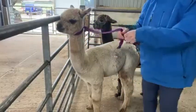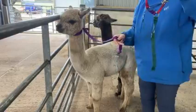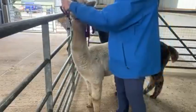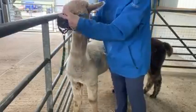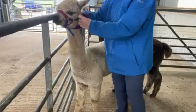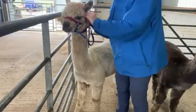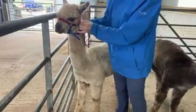Now I've got the head collar out of my other pocket, just making sure it's all the right way around. I haven't got my fingers through the loop, and now I'm just going to hold on to the handy helper and put this — she's playing up, probably because I'm talking as we go — so over the nose it has to go, really close to the eyes, and then I feed it through. I'm keeping the head collar tight as I do it up so that it can't slide down her nose.